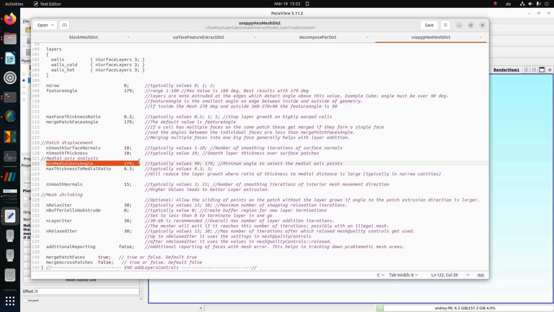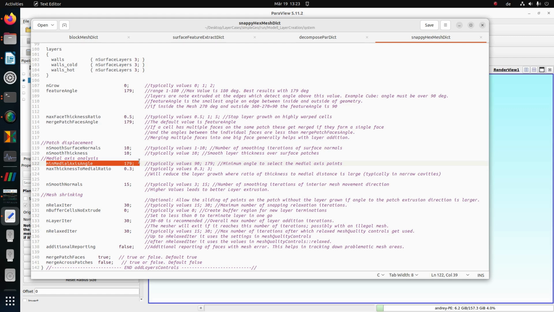Another parameter that affects the layers is mean medial axis angle. If I set this angle to 60 degrees, the meshing of the layers will be similar to how it would be if relative size was set to true. The layers will show different heights for different cell sizes.